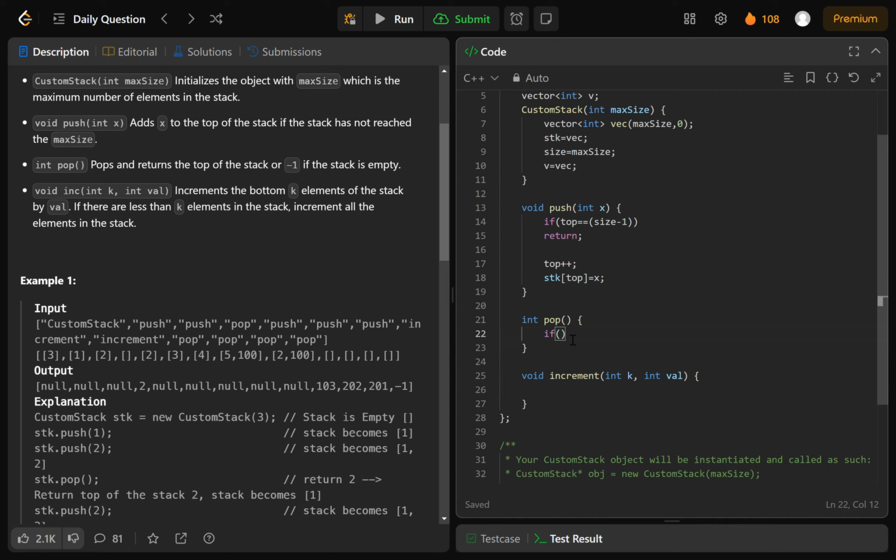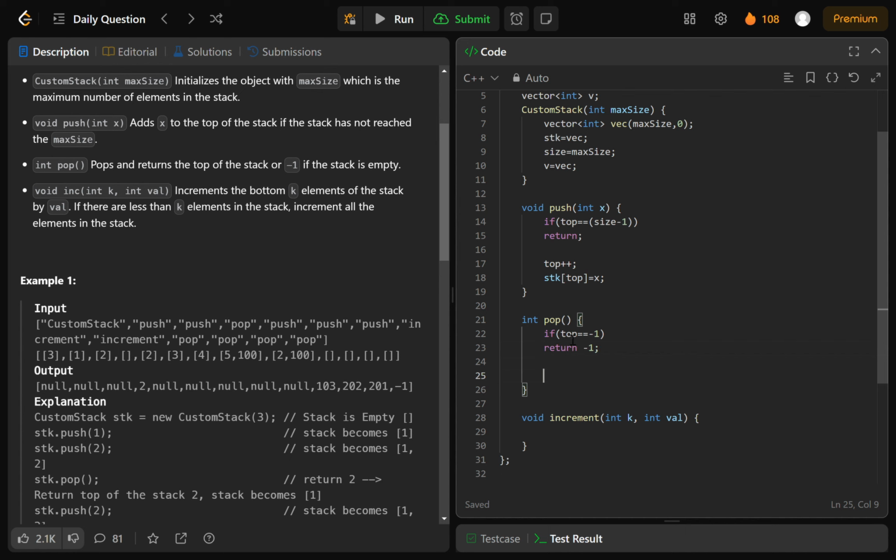Okay, now let's complete this pop function. So the base condition, if there is no element, if top double equals to minus 1, as given in the question we have to return minus 1 in that case. Otherwise, first case, top double equals to 0. I'll explain why I take top equals to 0 and top not equals to minus 1 in different cases. So wait a second. We will take out the value that we have to return, so int value. The value will be stk top plus the top index at the vector v array, which contains the incremented values till that index.